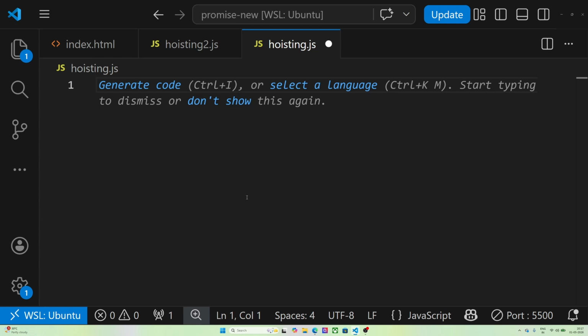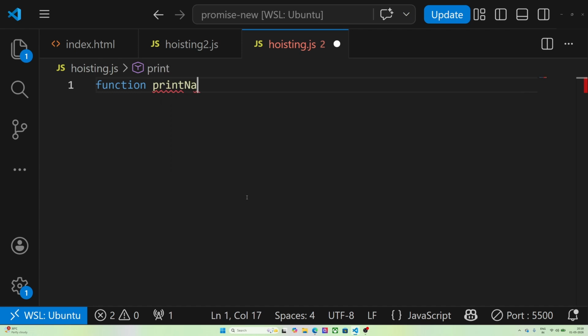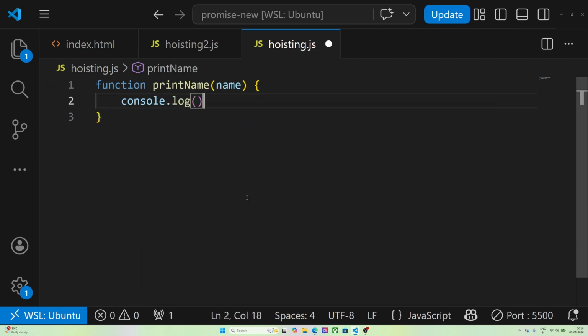Now let's take the case of functions. Let's create a function first. So I have created a simple function with the name printName, which receives a name and logs it.